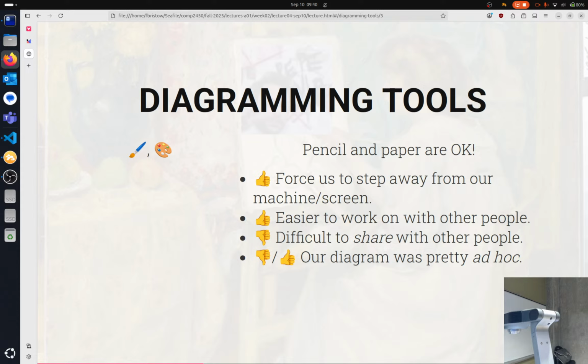This is both a good thing and a bad thing. Our diagram was pretty ad hoc. When I say ad hoc here, I mean, I just picked shapes. I drew a circle, and I drew lines between those things. I didn't really formally say, this is the shape that you must use to represent this idea. I picked different colors to represent things. I used giant curly braces to say that this is what this label applies to. It was pretty ad hoc. I wasn't making formal choices about how to do this stuff.